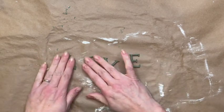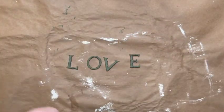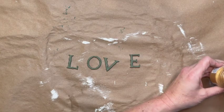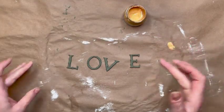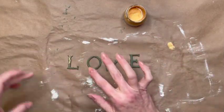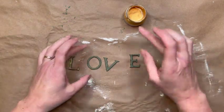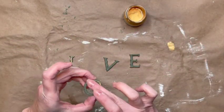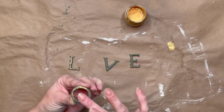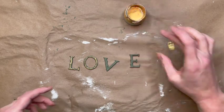Once the paint on your letters has dried, you want to accent them with the little bit of metallic that you got in your kit. For this video, I'm using Fusion's Pale Gold Metallic Paint. I always just do this with my finger. I find I have more control. And I just dip my finger in it and wipe most of it off, and then just lightly brush it over the letter. These letters were made using Iron Orchid Designs Victoria mold, so they have a really nice detail on them, and it just gives that gold highlight something to really stick to.